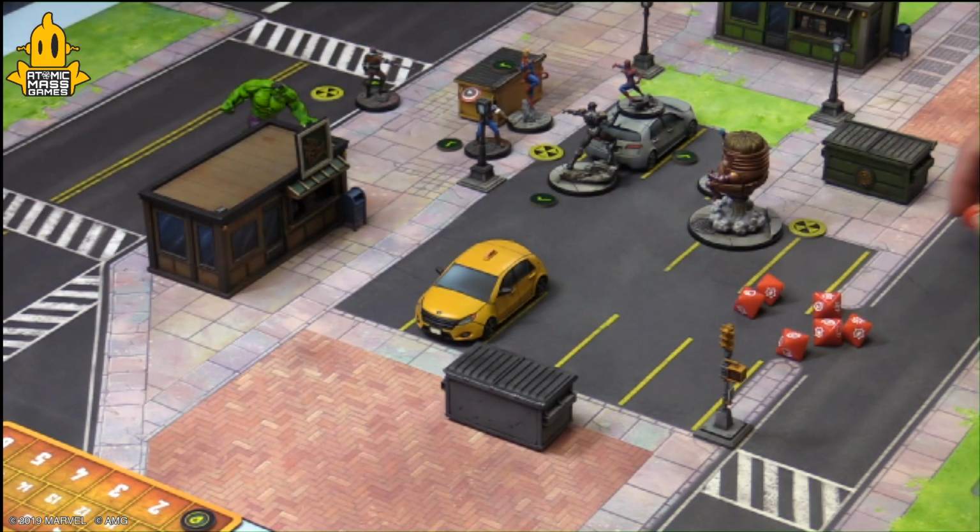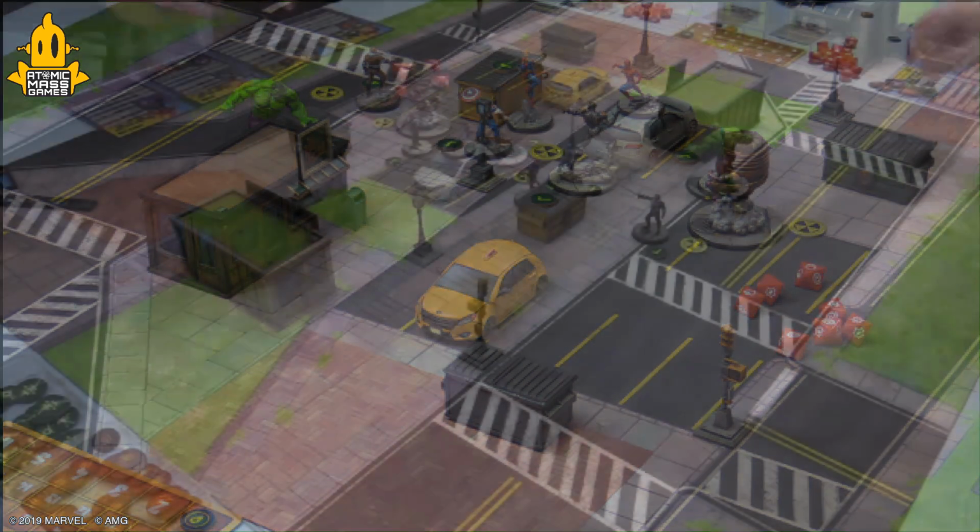That's not terrible. Not so terrible. 4. So I got 4. I got 1, so I'm going to take 3. You are going to steal my 1 power because you got all the wilds. And then I'm going to gain 3 power. And I'm going to gain 3. All right, here we go.